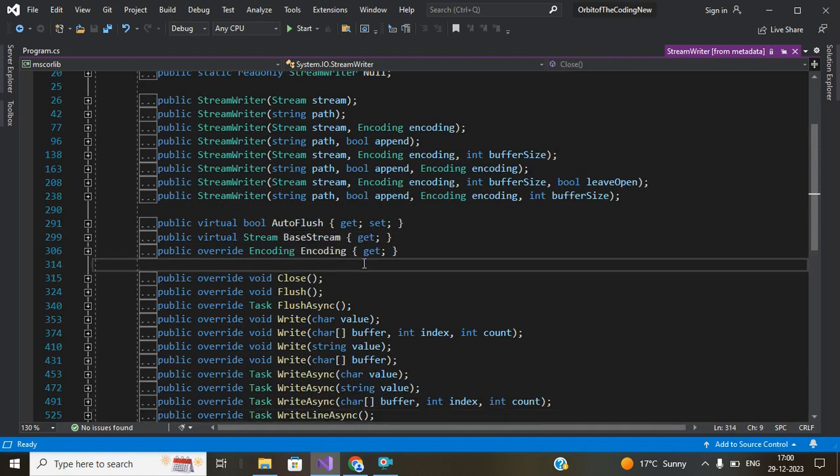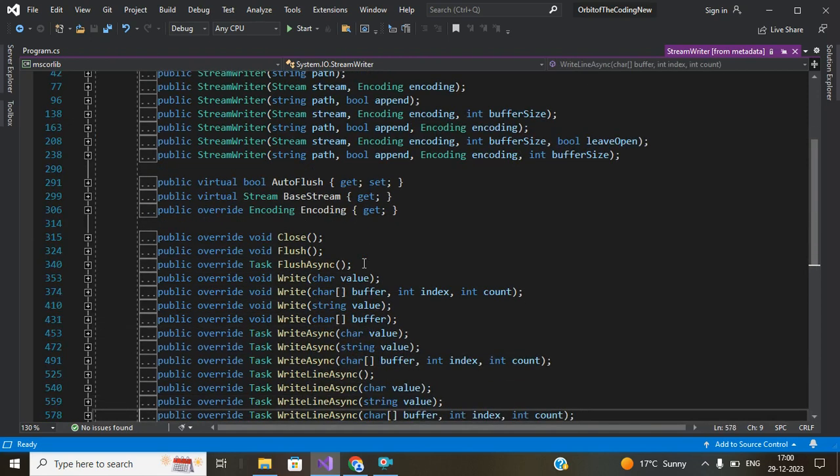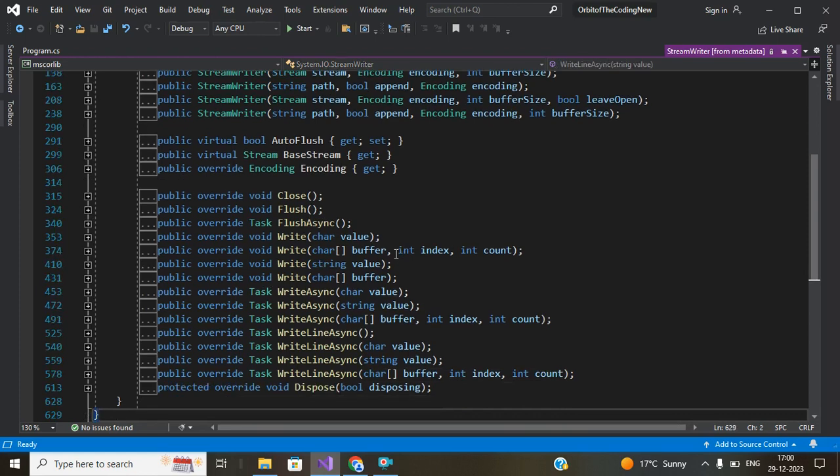Here you can see that we have Close, Flush, Flushing, Write, and some other functions, and Dispose. So what is the purpose of these?